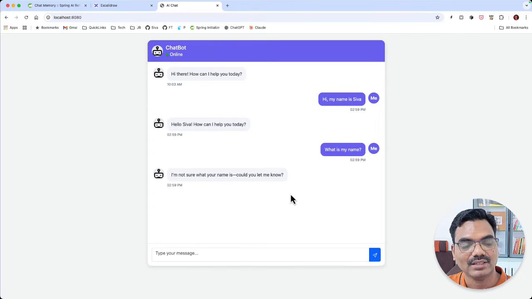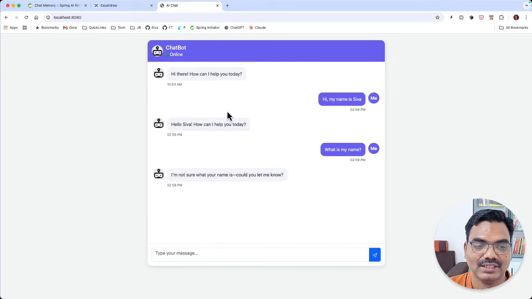So this is where the chat memory concept comes in, and we usually want our chatbots to remember, at least to some extent, the previous conversation history so that they can respond in a meaningful manner. Something like this: I gave some information and then I asked for the same information, and it is not able to tell the same details. But we do expect chatbots to remember that conversation, right? So let's implement that conversational history using the chat memory concept.